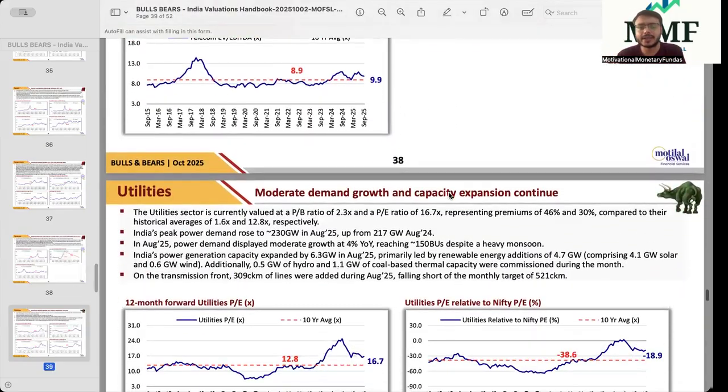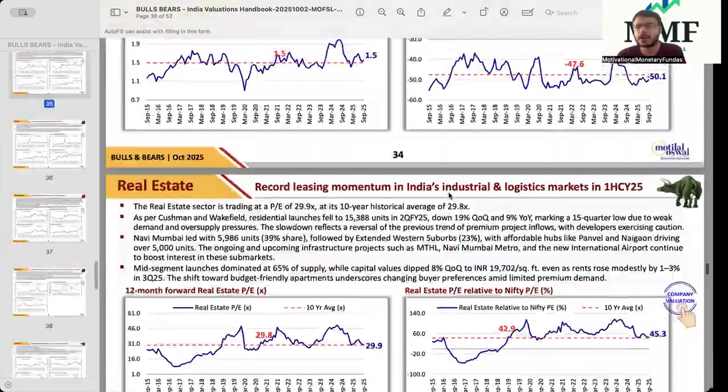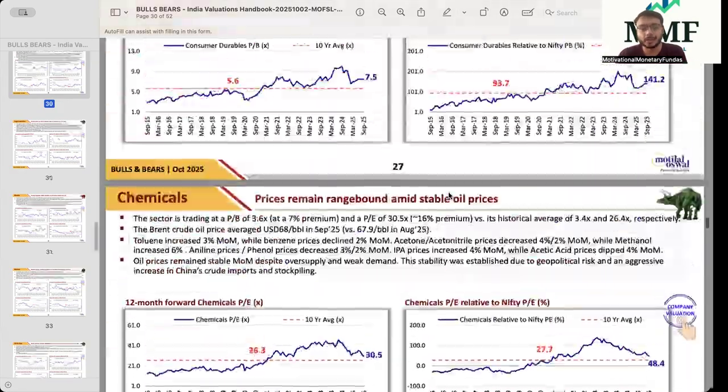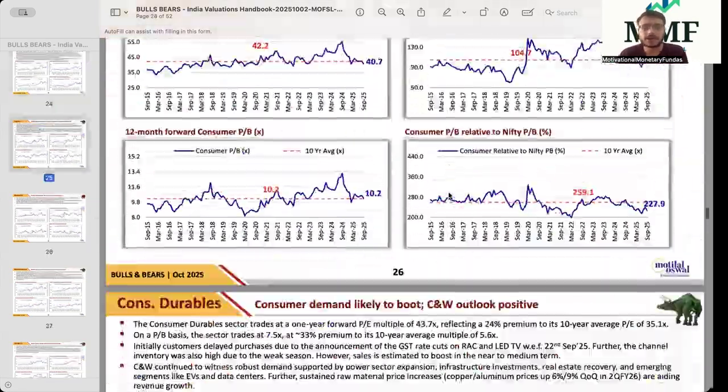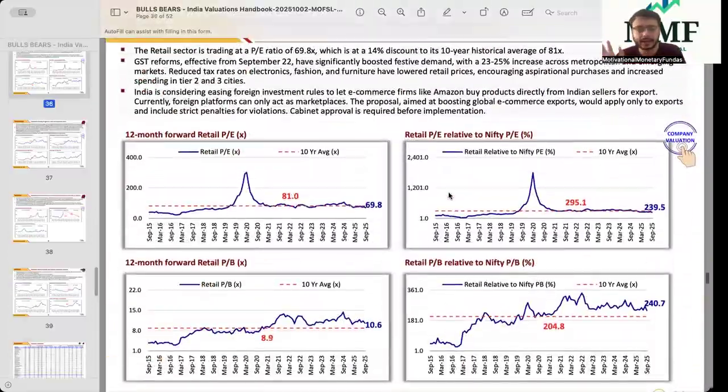Telecom is again overly priced. Same for the utilities. As of this point of time, the consumer sector seems appealing, and the retail sector seems appealing because the valuations are palatable. Apart from that, technology, infrastructure and automobiles also seem good in terms of valuations. So this was the valuation discussion out of the report. बाकी स्टॉक्स पर्सपेक्टिव कौन कितना ट्रेड कर रहा है, ओवर वैल्यूड है, अंडर वैल्यूड है, फेयरली वैल्यूड है, वो आप देखना.